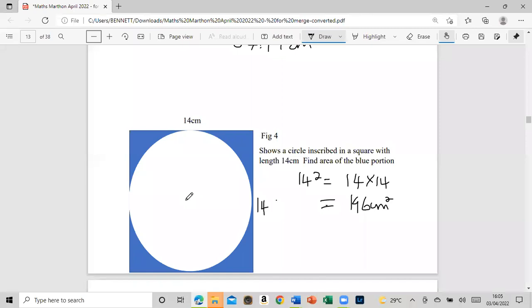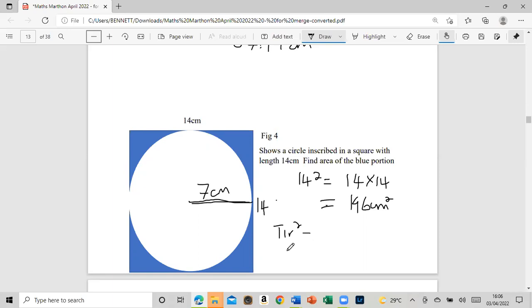A circle, right? So all we have to do is figure out the radius of the circle. Boy, I draw ugly. So if all of these are 14, what will be the radius for the circle? 7. Because to find the radius, you just divide the diameter by 2. So now it's pi r squared, that's how you find the area of your circle. And you subtract it out. Remember, if you subtract out the white part, you have the blue part left, right?